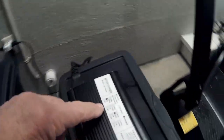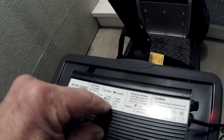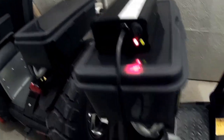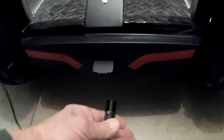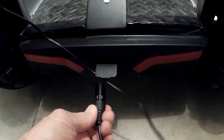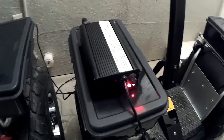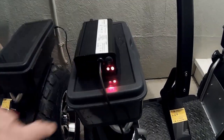This is the charger it comes with. It charges at two amps, 84 volts DC LiPo, and it's fused. When it's charged, the green light is on. Down here there's a flap, and you simply plug this in like this. It begins charging, and when it's done it all shuts off and you'll get the green light.